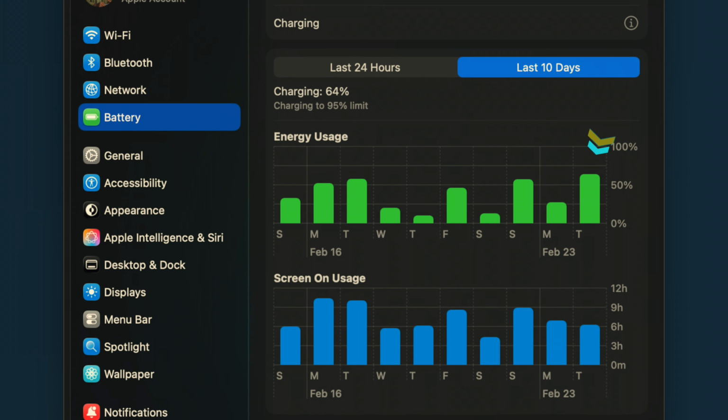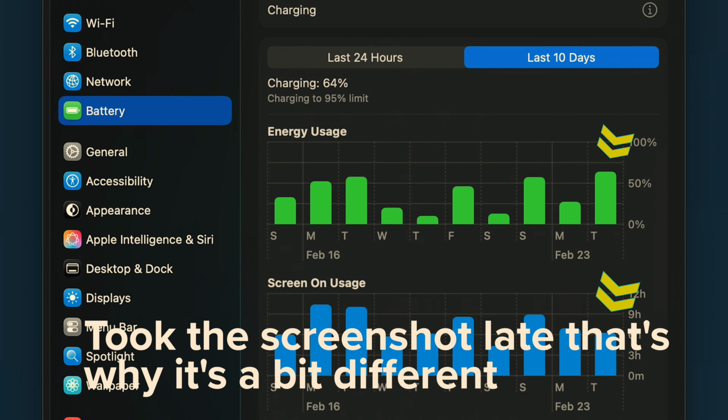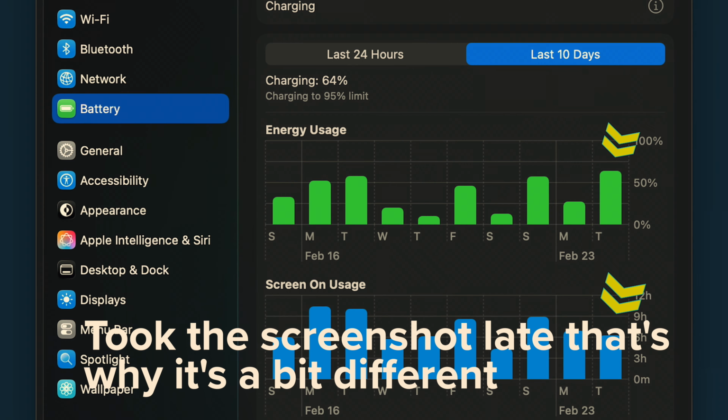I installed this update last night before going to bed, and since then I haven't charged my Mac. This is 5 p.m. the following day. I'm recording this video right now, 5:43 p.m., and I'm currently at 17%. Basically, 62% of energy usage today gave me around 4.5 hours of screen on usage. That is way lower and bad compared to my other experiences even on Beta 1. But let's just give macOS the grace of, it was indexing since the update just happened barely 12 hours ago. Which is why I'm still going to have to drop a follow-up about the battery on Friday.